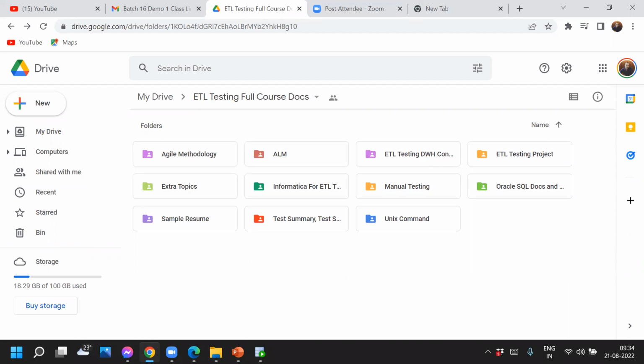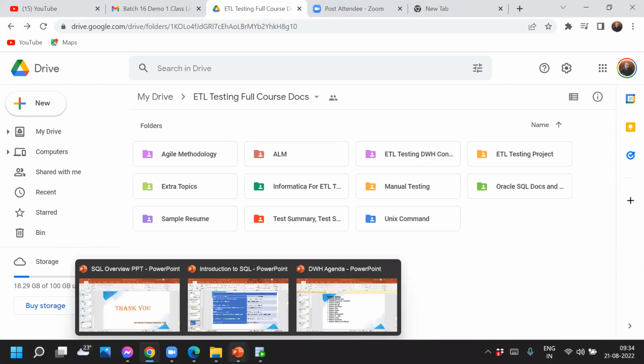Next Friday we'll connect, and we'll discuss from the starting, and it will be a regular class from Friday. No matter who joins or how many people join, a minimum of 25-30 people will be there in one batch, and I'll take care of everyone. Me and Bisal both will take care. Your document part will be taken care of, so you don't have to worry.